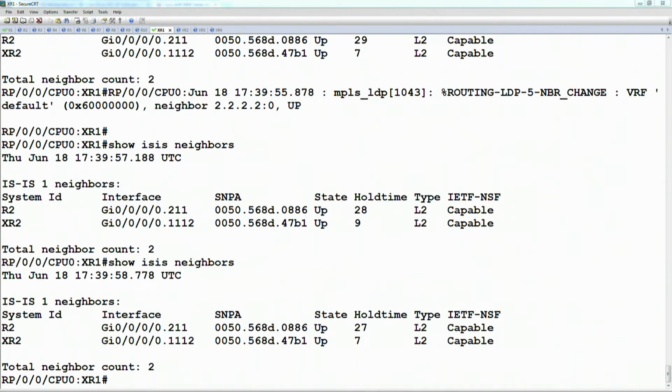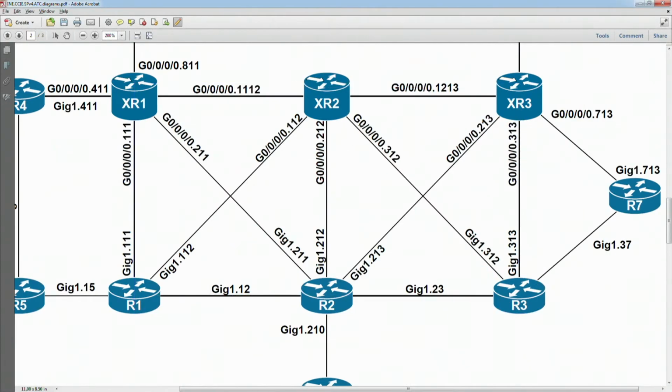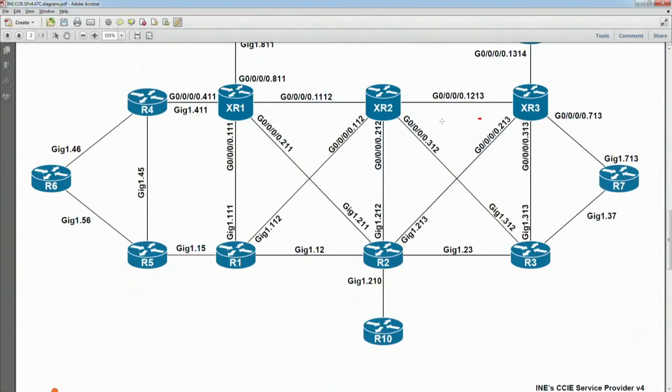So IGP synchronization is used when there is no label path. Could you please run through the concept again? Okay, so the problem is that we're trying to get traffic to go from router 5 to router 7. Okay, these are customer edge routers. They're part of layer 3 VPN, which means that the devices in the middle, they don't know the routes between them. So from router 2's point of view, who is in the core, if we go to router 2 and say ping to 7, it's not going to get there because it doesn't have the route.